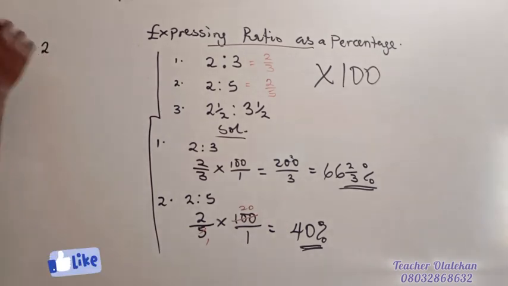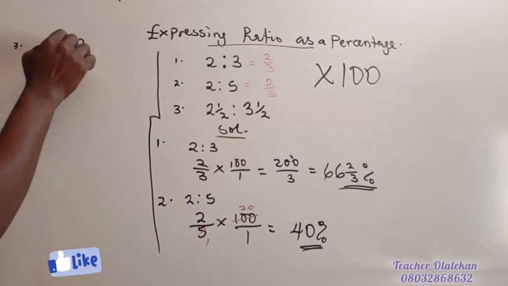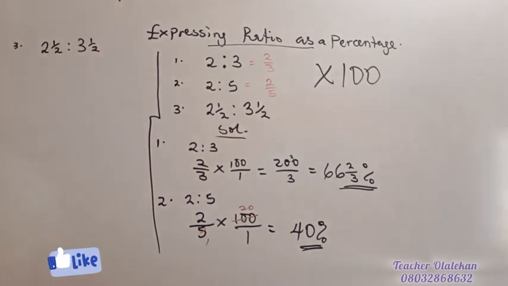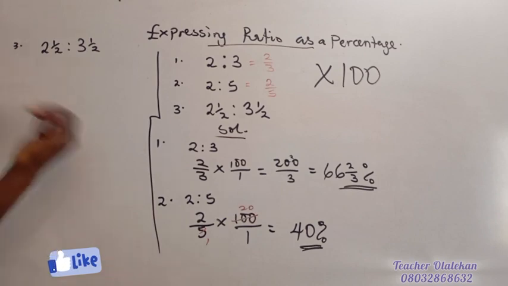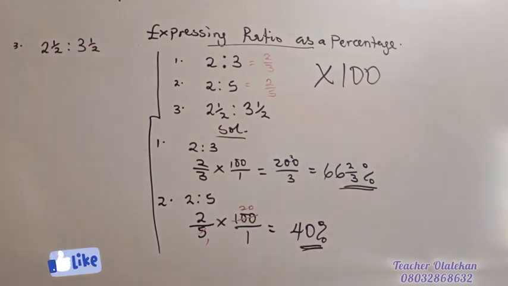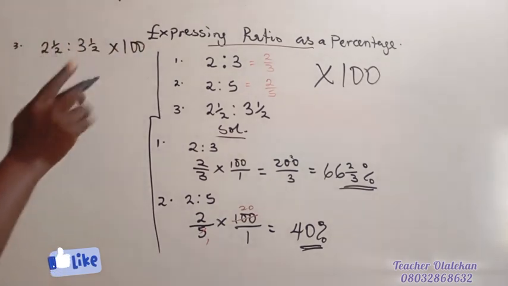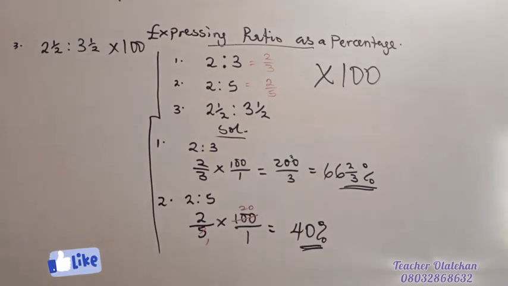That's question 3, right? So that's 2 1/2 ratio 3 1/2. First thing you need to do is that you know that since you are taking it to ratio, you are expressing as a percentage, you multiply by 100/1, right? So that means you have to multiply it by what? 100, isn't it? So now use the knowledge of simplification of fractions and you solve it, right?